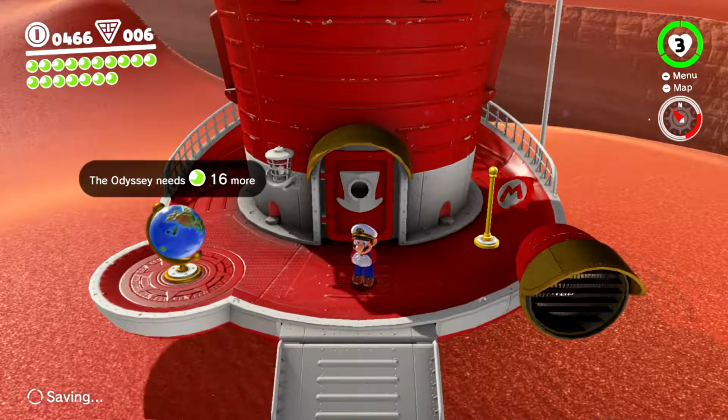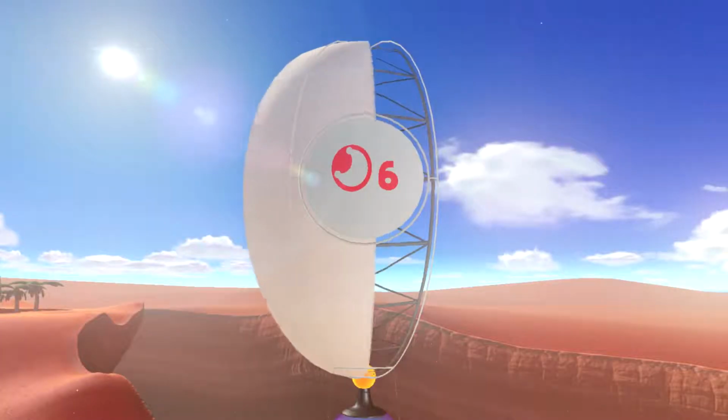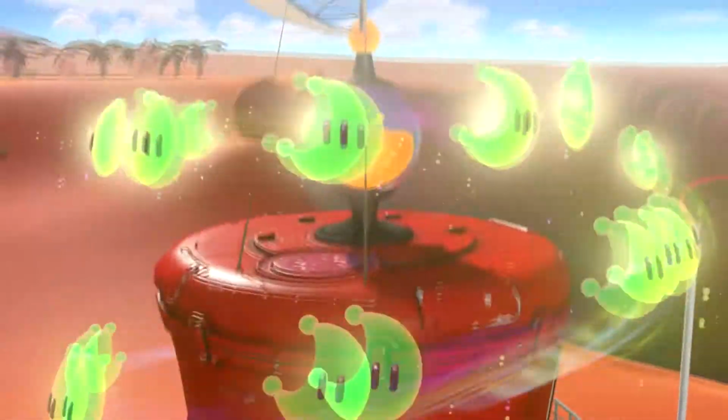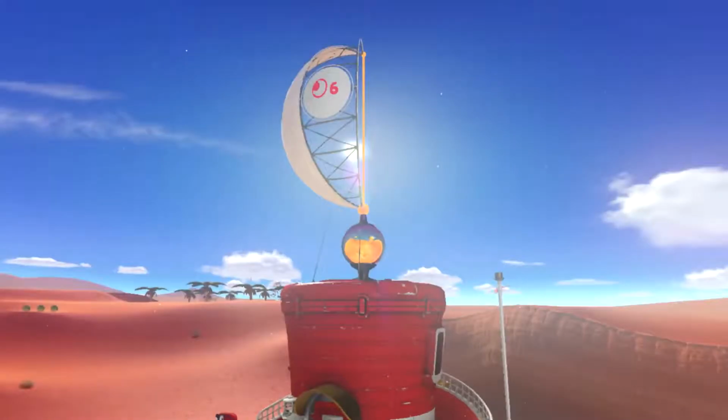Okay, so he's there. Throw Cappy on the moon. Here goes. Now the thing expands. The moons are now entering the place. Okay, there you go. Nice.